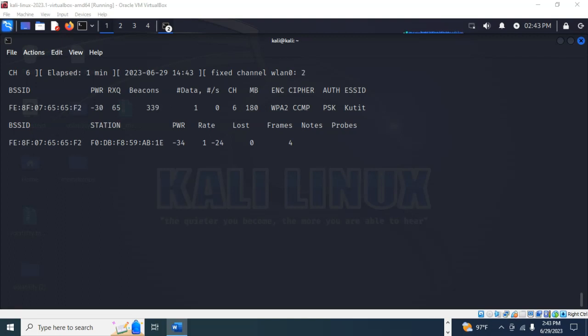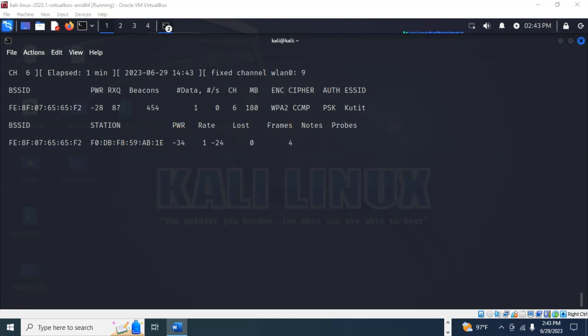Colon, 1E. You notice that this is my wireless access point and this is my client. This is the iPad MAC address, right? So F0:DB:F8:59:AB:1E.